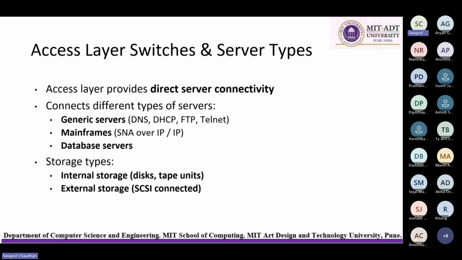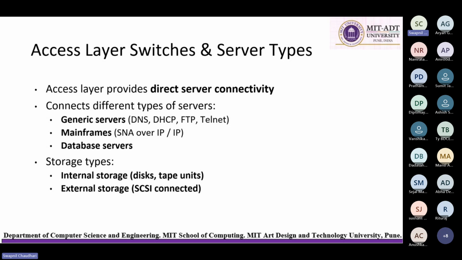Okay, so there is some importance to these access layer switches and server types. The access layer ensures high speed connectivity and efficient communication between the servers, and it supports the different server types and storage systems.